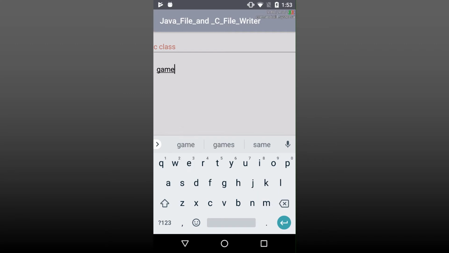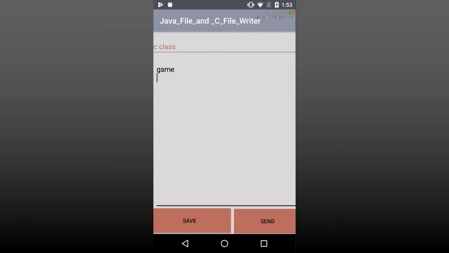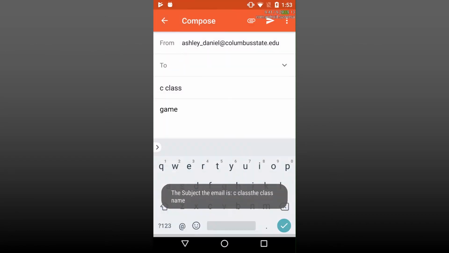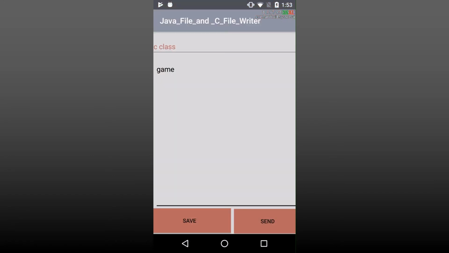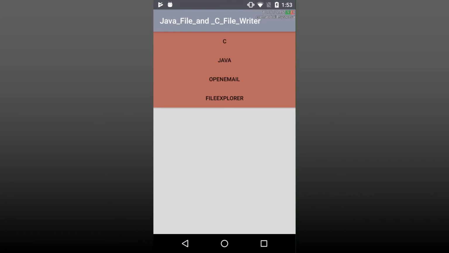You can see that non-keywords are still highlighted black, but if they are actual genuine keywords, they highlight red. In this example, he's sending it, and then he closes it again, and then you can always back out, and he saved it, which creates the internal file for that class.